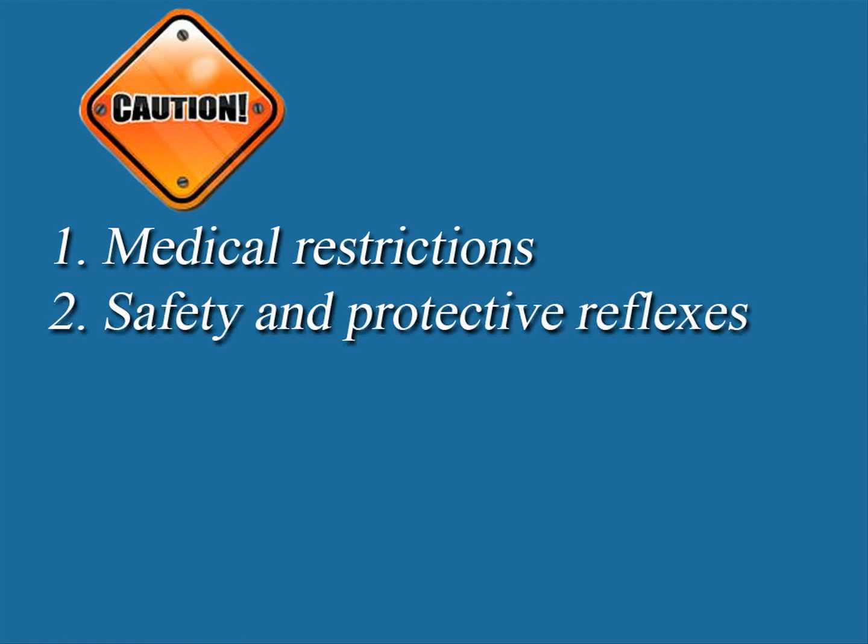Second, determine whether or not the student has protective reflexes and can safely block or move out of the way of moving objects. Be prepared to provide a safe area or zone in, around, or near the activity area in order to prevent the possibility of injury to any student.